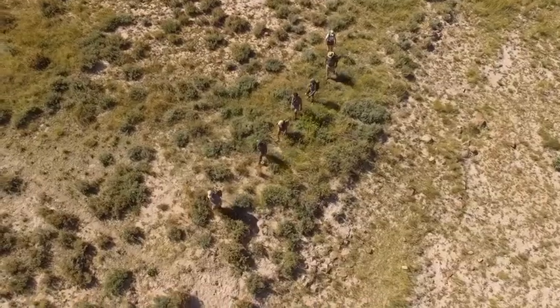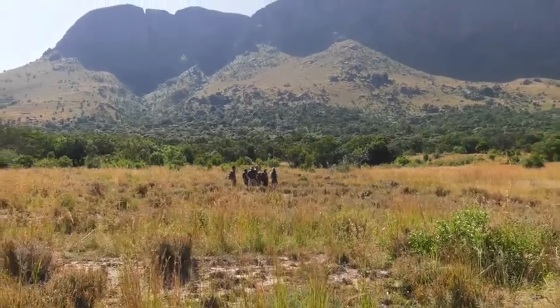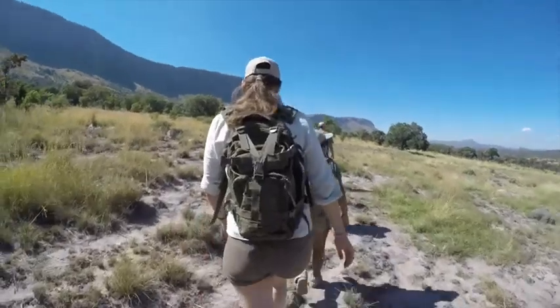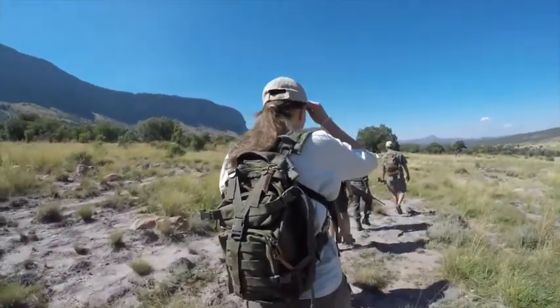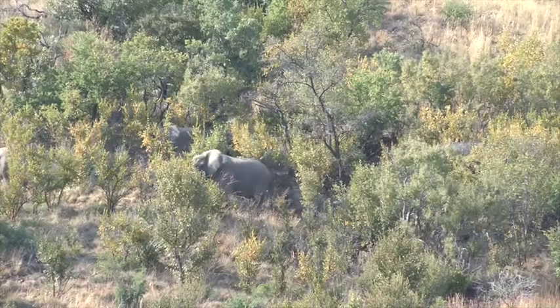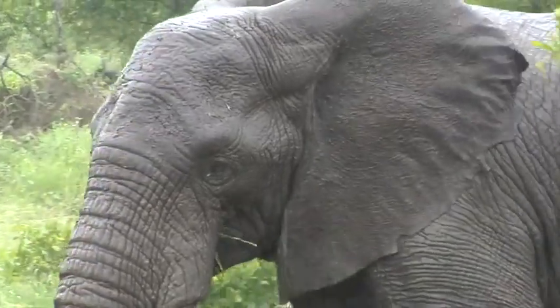The whole Waterberg biosphere, but especially Marakele, is very impressive because there are huge mountains all over the place, mostly sandstone. It makes you feel a bit like a termite in a termite mound — it makes you feel very small. It's a very nice area to walk in, and we can thank the elephants for leaving us some very nice elephant paths that we follow. If we see tracks of anything on there, we try to track it and find the animals and get a peaceful encounter with them.